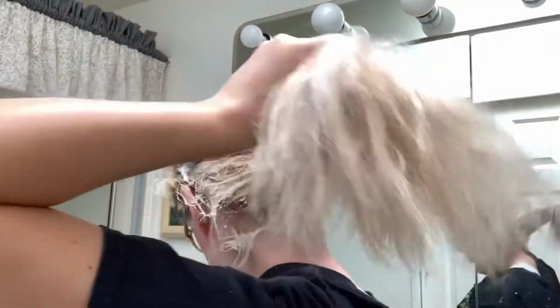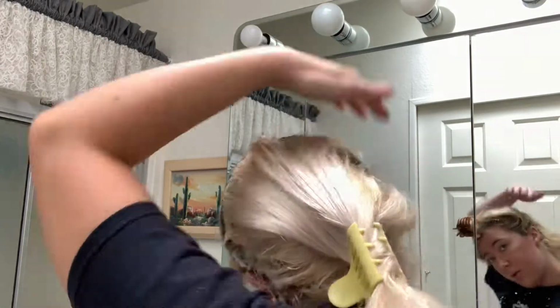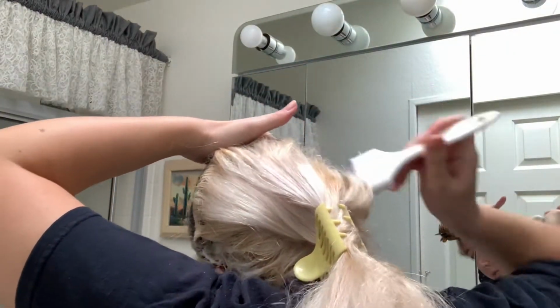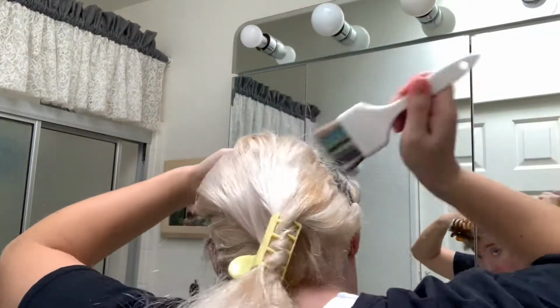To do my hair entirely, it took 20 minutes, and then I let it sit on my hair for 20 minutes, and then I rinsed it out. And when you rinse that out, you do not want to shampoo it. You want to rinse out the bleach with water and then apply your step 2, and let your step 2 sit on your hair for 10 minutes.